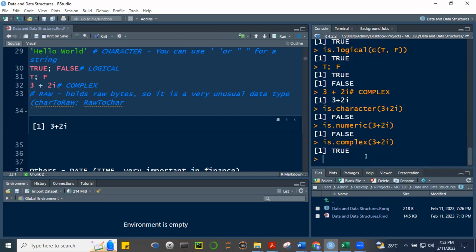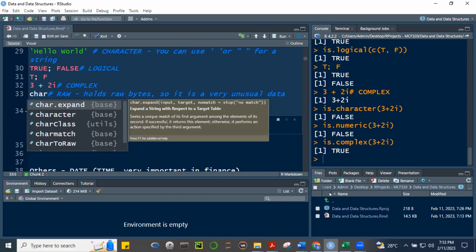Okay, so meron tayong the last type, yung row. Ito yung row bytes, representation to ng mga letters or numbers. So for example, let me use the function char.